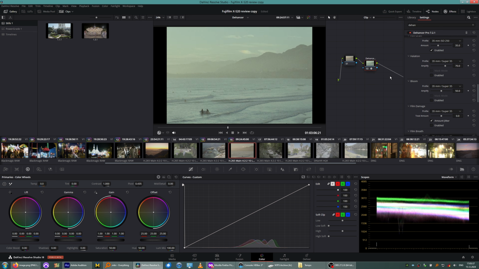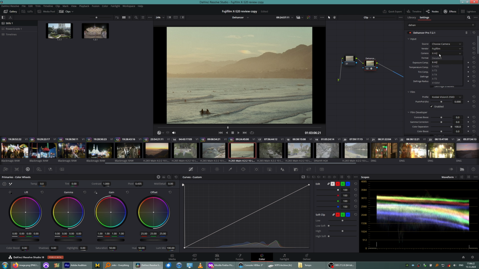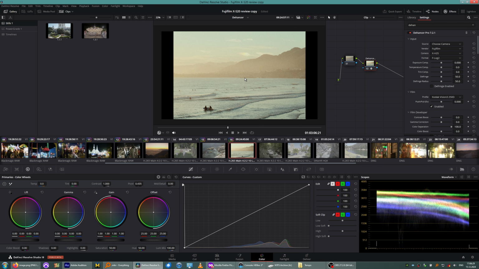So if I drag in Dehancer here, you'll see the very first option right at the top is the source. And so what you do here is you choose the source gamma and the source color gamut that you're coming from. Usually I do tend to have my timeline in DaVinci Wide Gamut Intermediate, so if I'm shooting raw footage, I will use that option. But another great option, and what I would actually recommend, is if you're shooting in log, go to the choose camera option, choose your camera vendor, so Fujifilm, and you'll see that you can just choose a camera and its log profile, and it will directly do the transform for you, including the gamma adjustments.